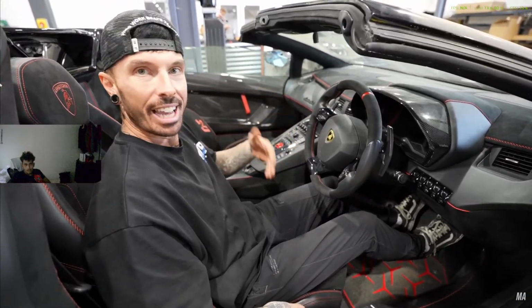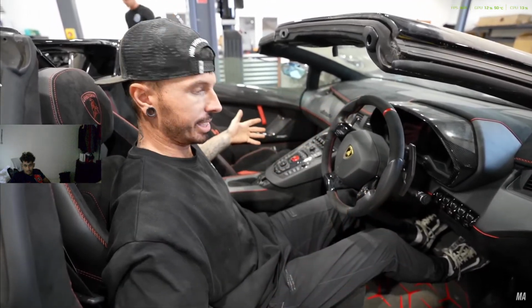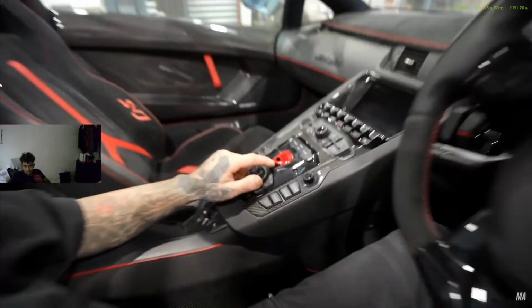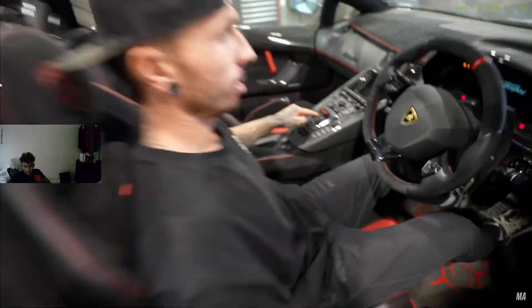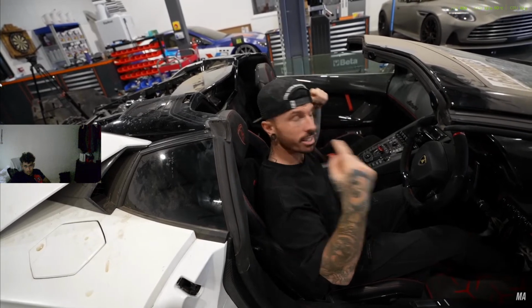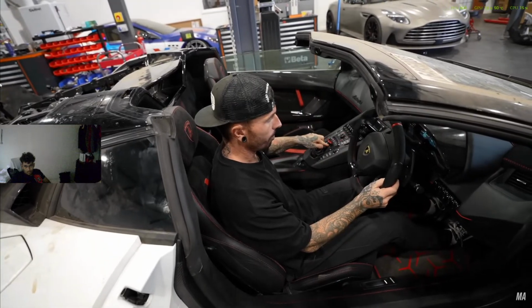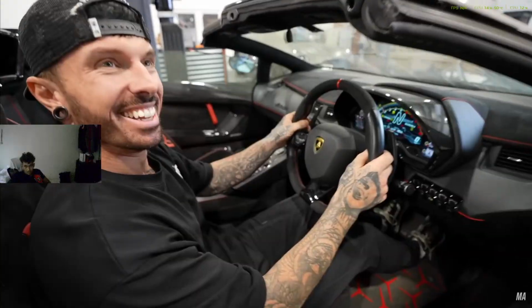Oh, it feels proper special when you're sitting here compared to the Revolto. Like, this feels like I'm sitting in an F-16 jet. Look, so it's like, clear, jets, whoosh. Jets. Priming. Clear. Let's go.